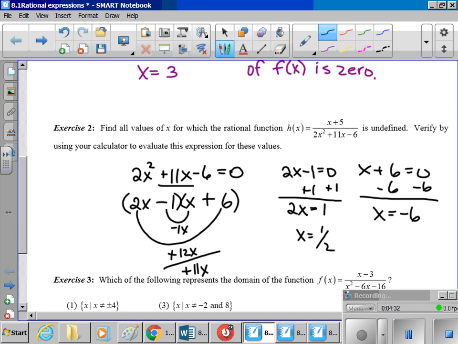Another way you can do it is look at your calculator, and very easily you would see that negative 6 would be here, and you could pretty much guesstimate that the other one would be 1/2. When you put it in your calculator, it would look something like this: 1, 2, 3, 4, 5, 6. So negative 6 would be here. And if this is 1, the other one would fall right there between the two, and your parabola would look something like this.